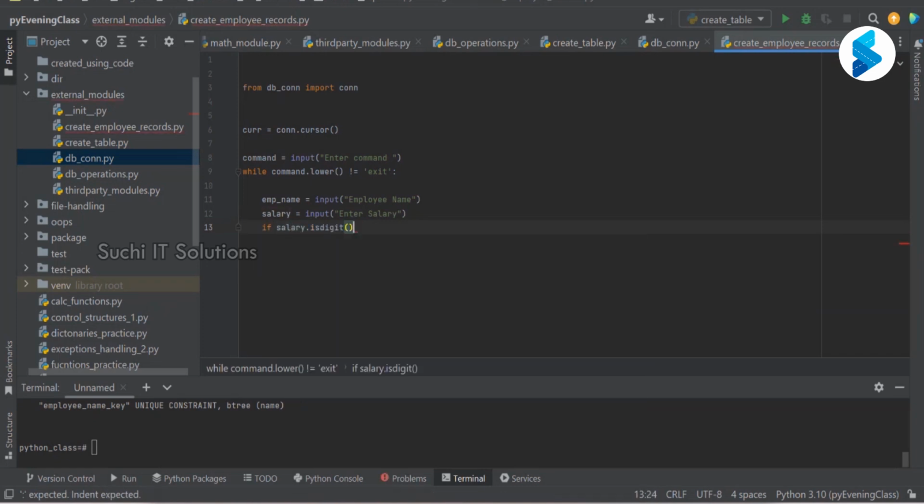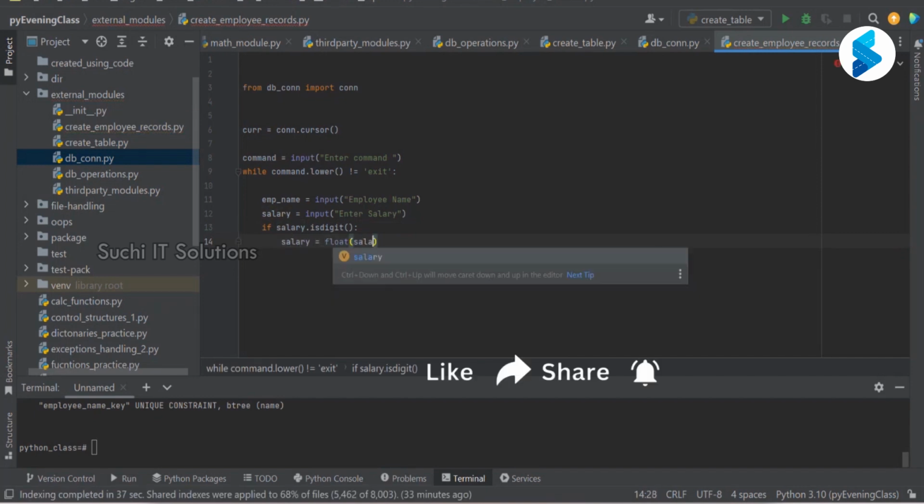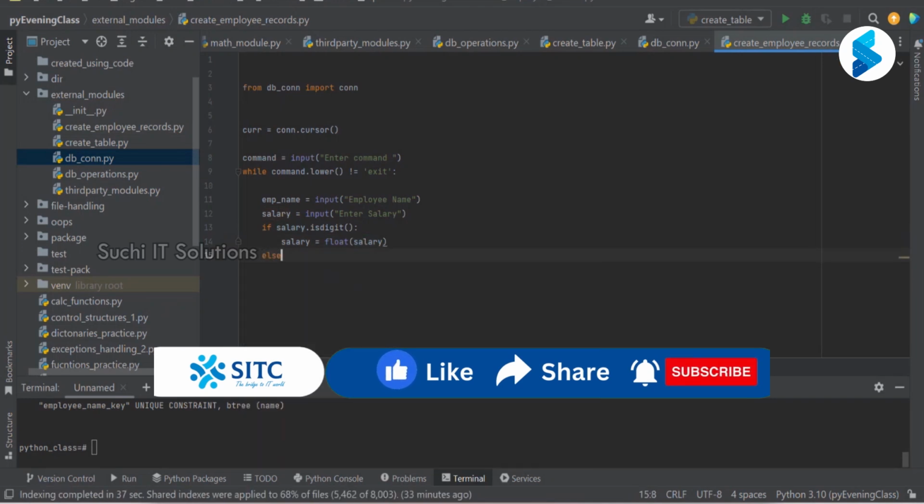If salary is digit only, then I'm going to convert it to a number, else print invalid salary and continue. Again, we'll ask from the beginning. Else, the last is email, which is not mandatory.